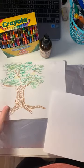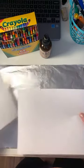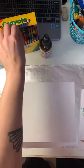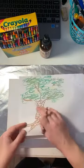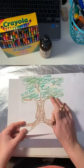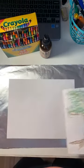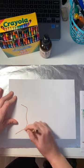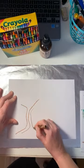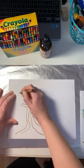I actually took some inspiration from one of the how-to-draw videos that I posted for y'all. And so again, I really like keeping my nature drawings abstract. So kind of weird tree. If you look at my leaves there, I didn't draw any single leaves. They're just scribbles of different colors that are clumped up. So when I started this, I kind of drew some sort of lines to be like my tree trunk, fun stuff like that.